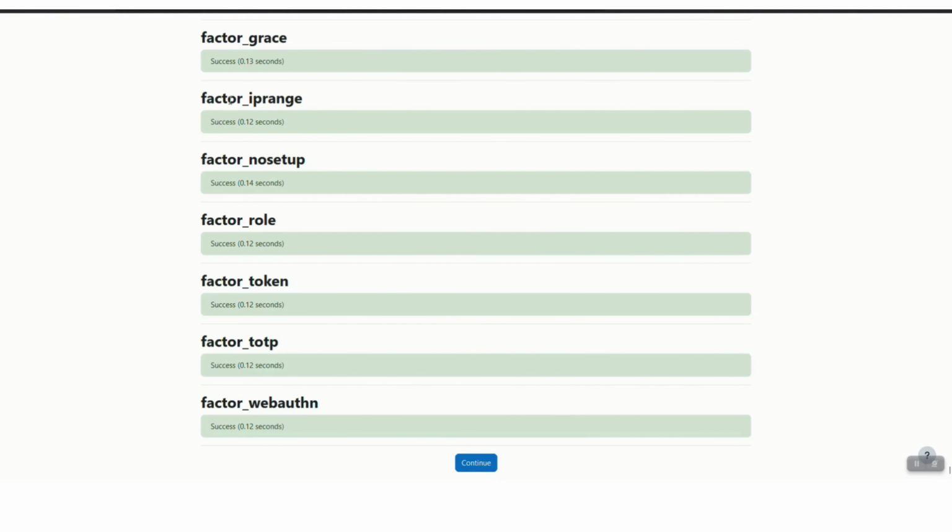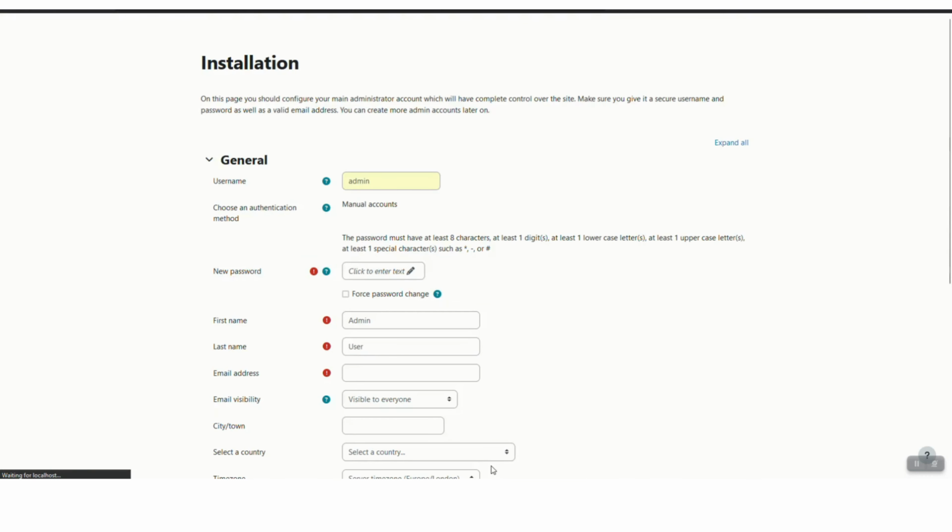Yes, as you can see now there is a continue button, so just click continue here. And on this page, first you need to enter the credentials for your site's main admin account. You need to be extra careful with this account because this is the one person who can access everything on your Moodle site.